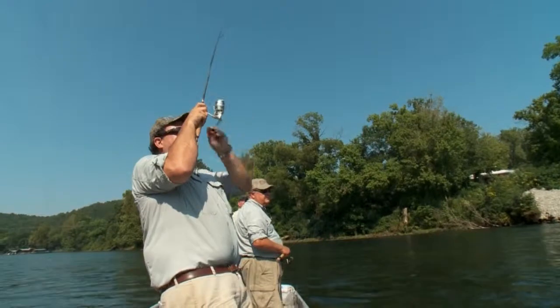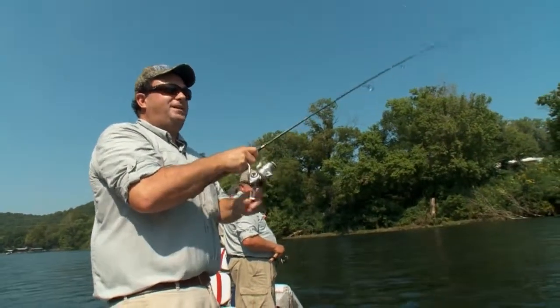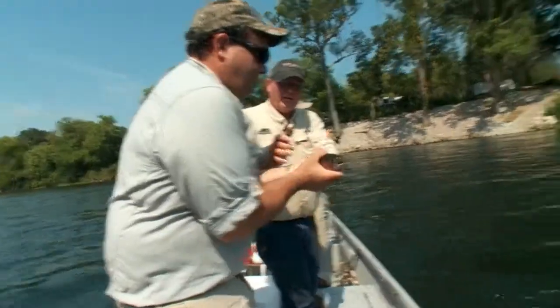There he is. Yeah, you know, I try to have a good time every day. I see it. Tell you what, there ain't nothing like a drag make a man happy, hearing that clicking off. Depending on who you got in the boat, you get some people that's just really serious and will go out and try, you know, just bang her head off the wall trying to be serious about it. But most of the time, we're out there to have fun. And fishing's just part of the fun.